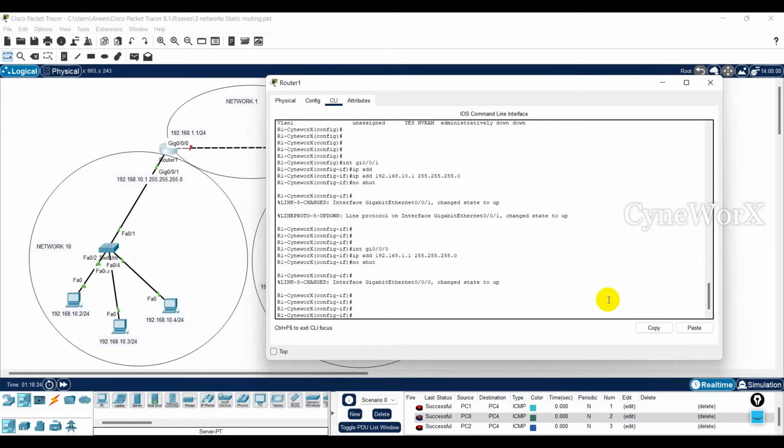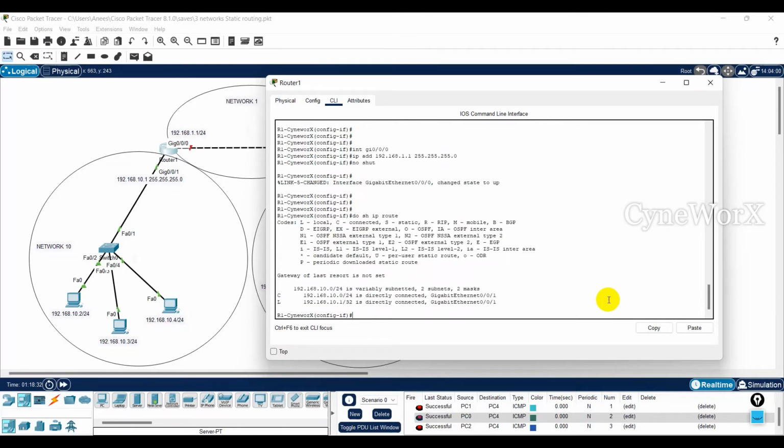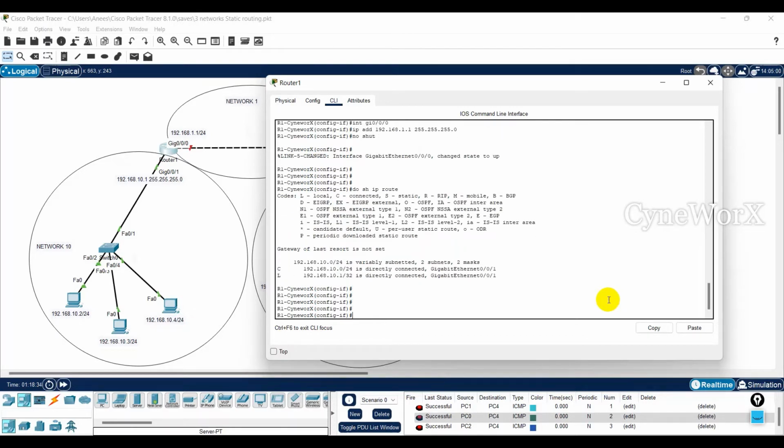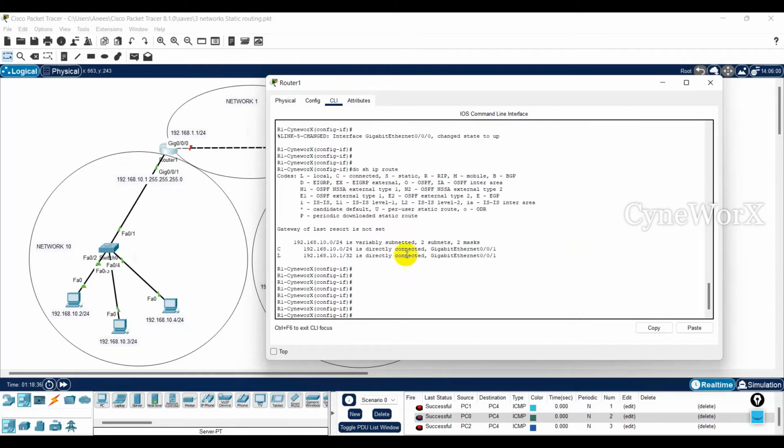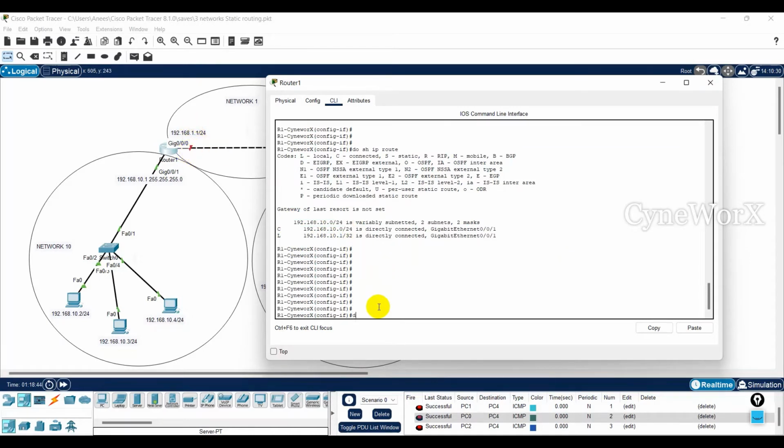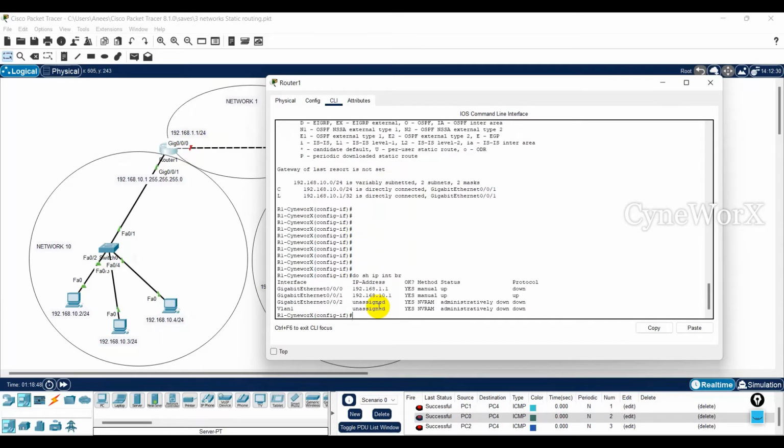The next command I'm gonna do, okay, let me show you guys something. Show ip route. So the interface should be up, but the protocol, oops. Okay, so we have only this network in our routing table because this interface is still down. I was supposed to do show ip interface brief.